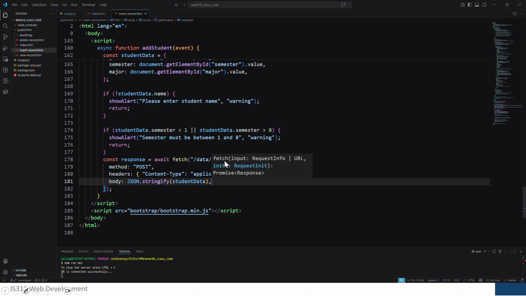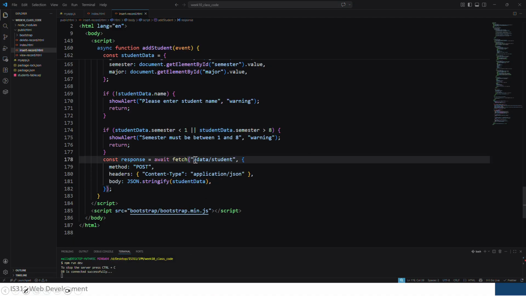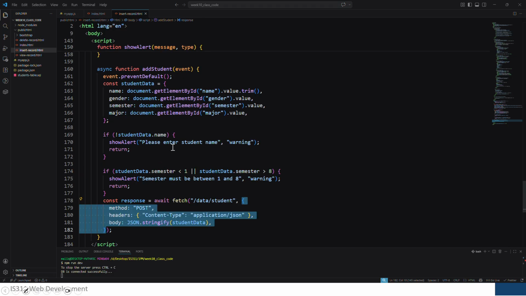So we have created this specific fetch request. The first part is the URL on which we want to send the request. The second argument, which is optional, if we don't provide that, then it will by default send the get request. So we are specifying the method is post, headers is equal to the content type is equal to that, and then we are also putting the data that we have read from our student info from the input fields into the body.